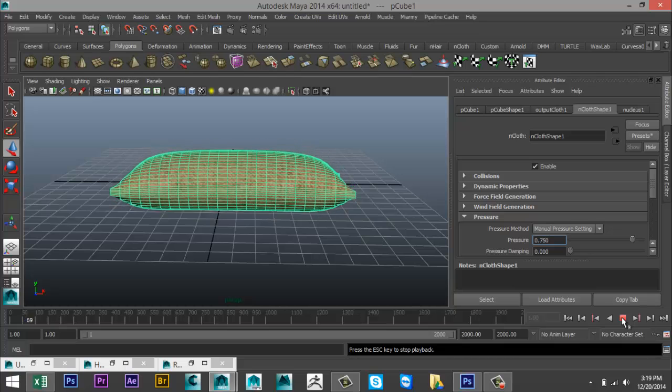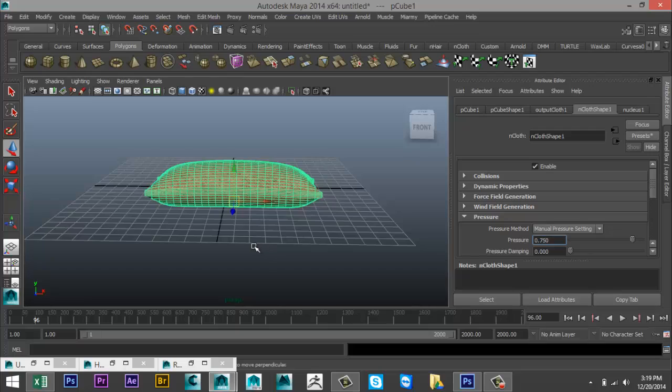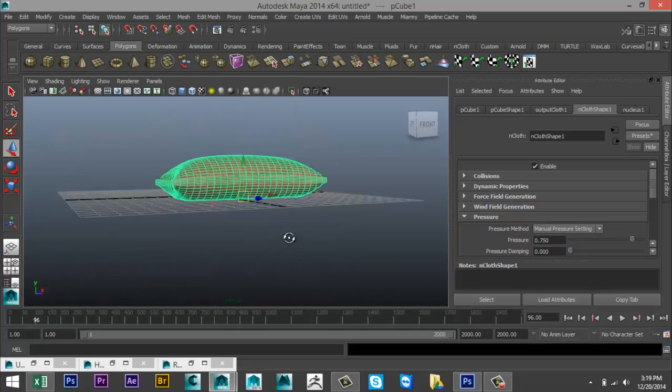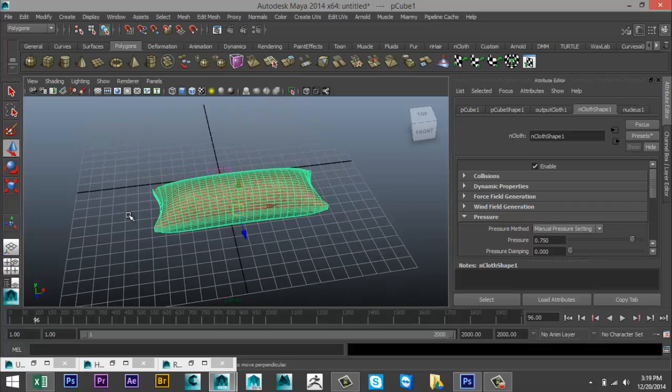Okay, have it bounce 1 or 2 times and hit stop. Now what you're going to do next, and I'll explain why. Maybe we'll bring it back down just a little. We're going to stack these up in a wall, and you don't want these all to look identical, right? Because that looks fake. So with this at 0.75, we stopped our simulation.